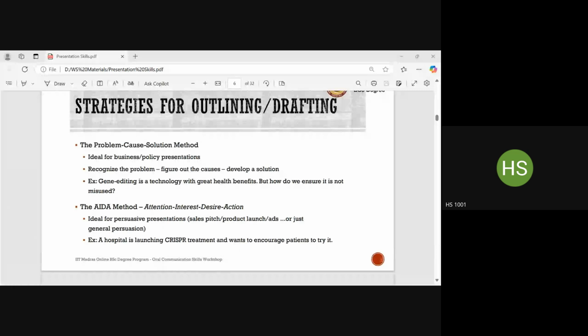Then you capture their interest. You're going one step further. Attention can be a little fickle. It can come and it can go. But when you've grabbed someone's interest, they will listen to you a little more intently. You get them interested in the product, in the offer, or in the pitch that you're making. Madhav, I will come to that question after I finish the explanation.